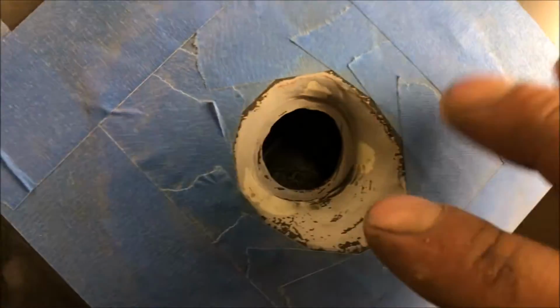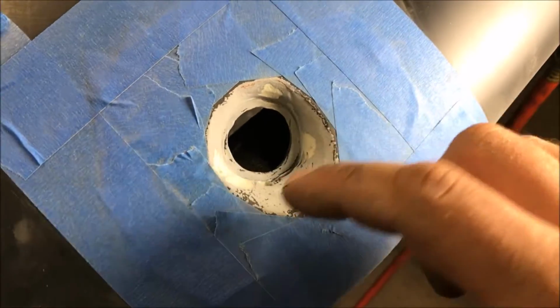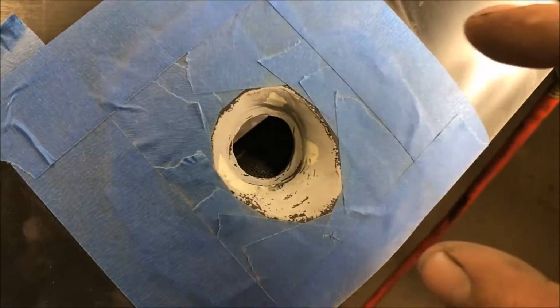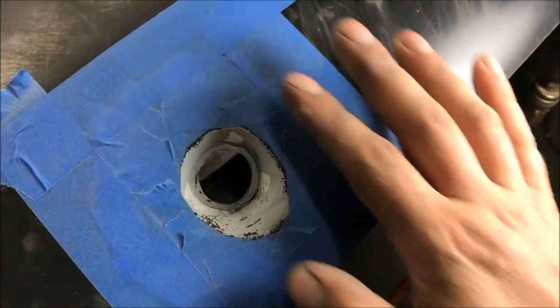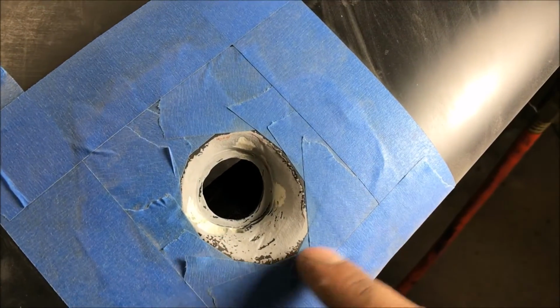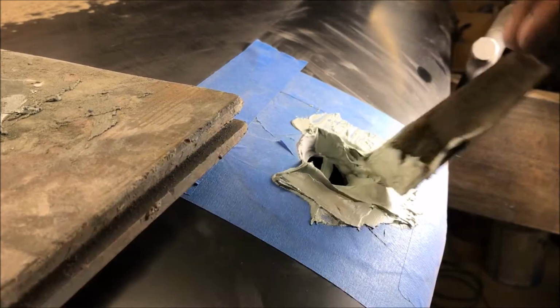So I got mine all clean, but we're going to pretend that this is the one that's all mangled and beat up. Of course you're going to have to weld anything that's cracked or it will come back. So we're going to pretend this one's been welded and just rough body work. Got everything cleaned out. We're going to go ahead and put a big giant coat of polyester on it because we got to rebuild and reshape the whole thing. You don't want any craters. Push it in and then shape it.